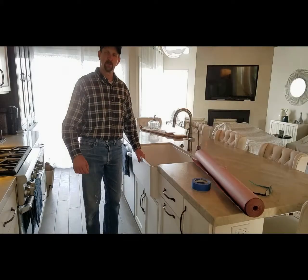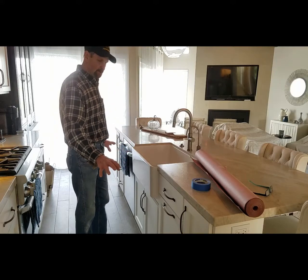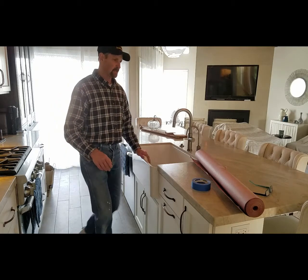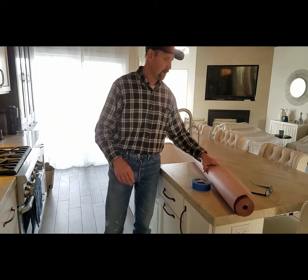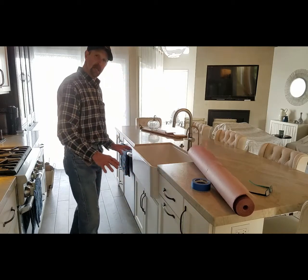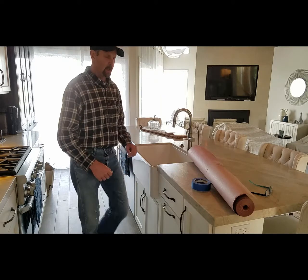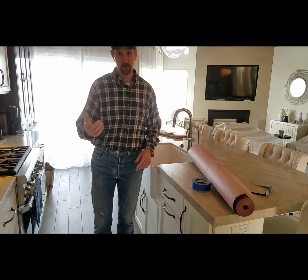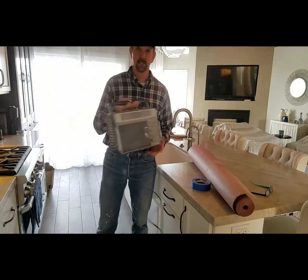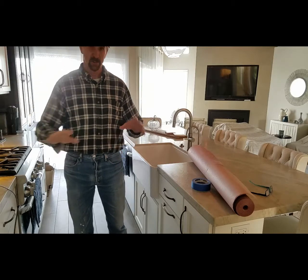Okay, so step one on replacing the kitchen sink here is to paper the floor, do protection on what's existing here. Actually, what I use is red rosin paper. I can put a couple layers down on the floor. I may end up painting later on, so I'm going to mask it off just like I am preparing to paint. Actually, one of the first things I do before that is I always get the trusted radio out, plug that in, then I have some tunes to listen to, and then the job goes a lot smoother.